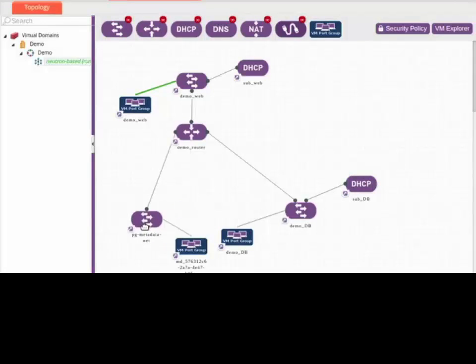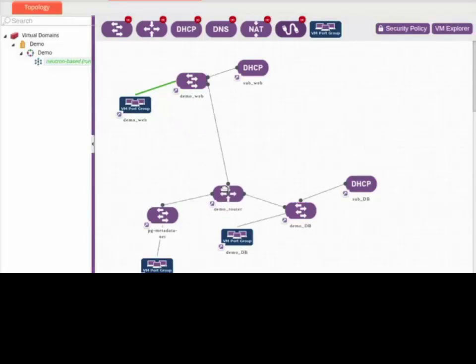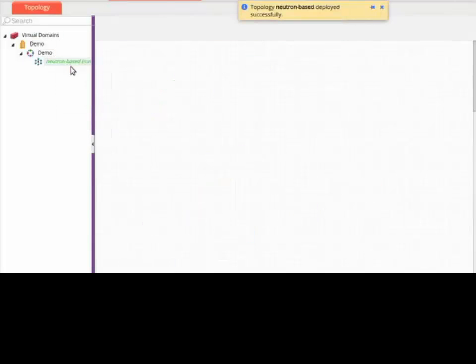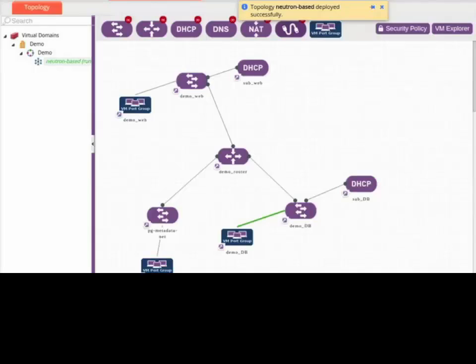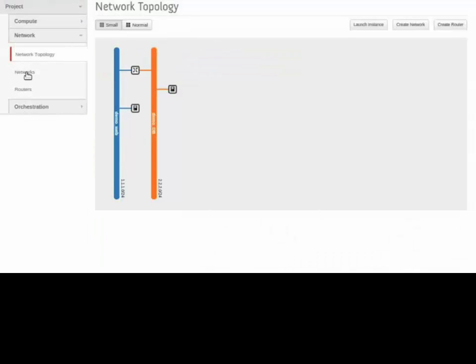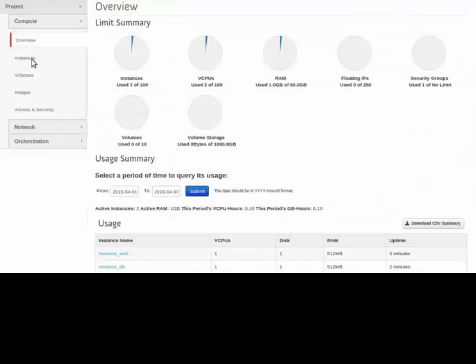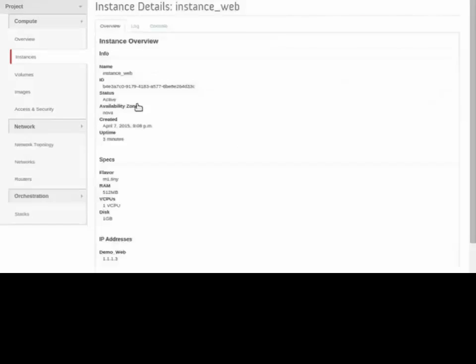We also have metadata services, which is a more advanced component in OpenStack that we're not going to cover today. But you see, it's extremely simple to create and provision any type of infrastructure. Cloud use cases drive this need for agility and provisioning of the network component in seconds.